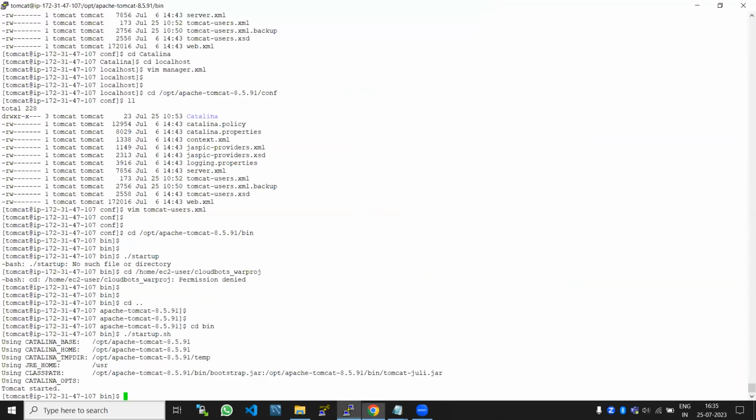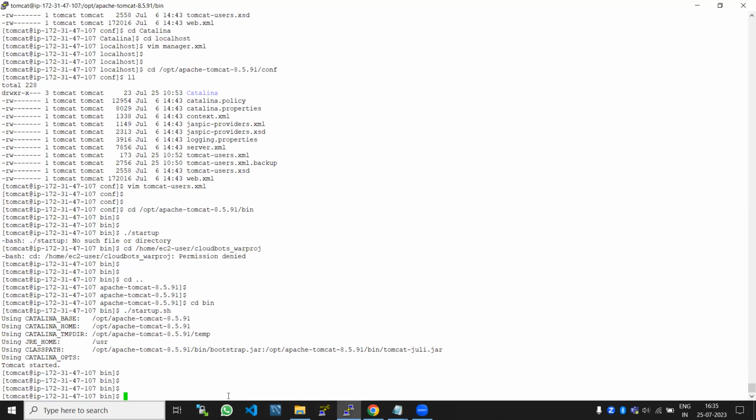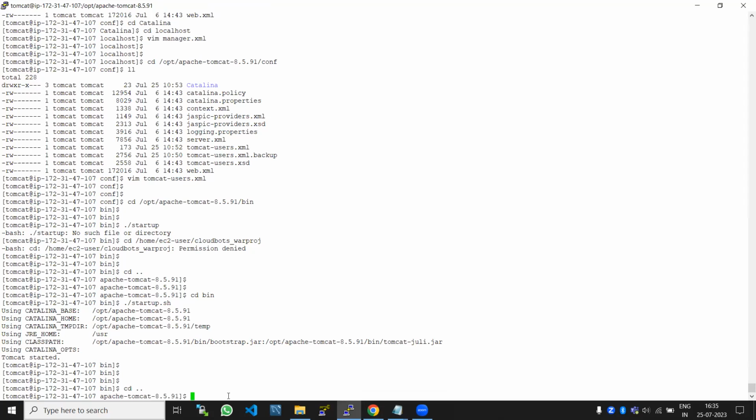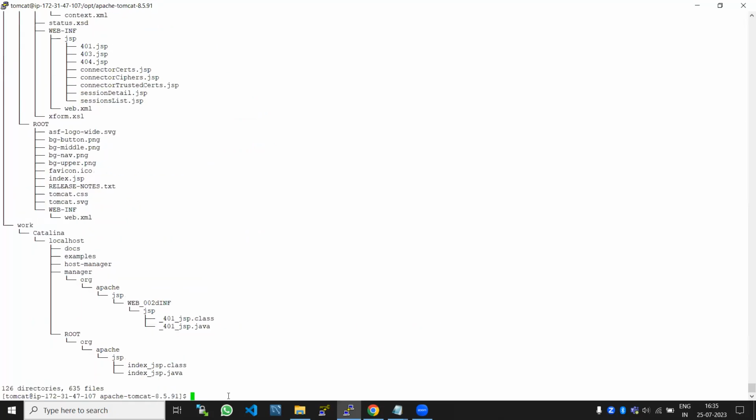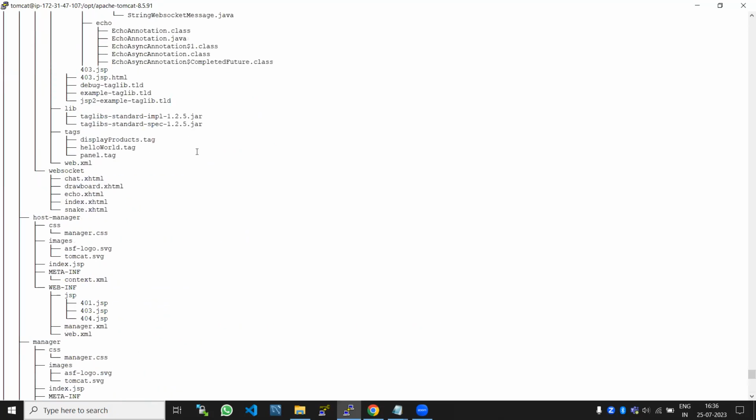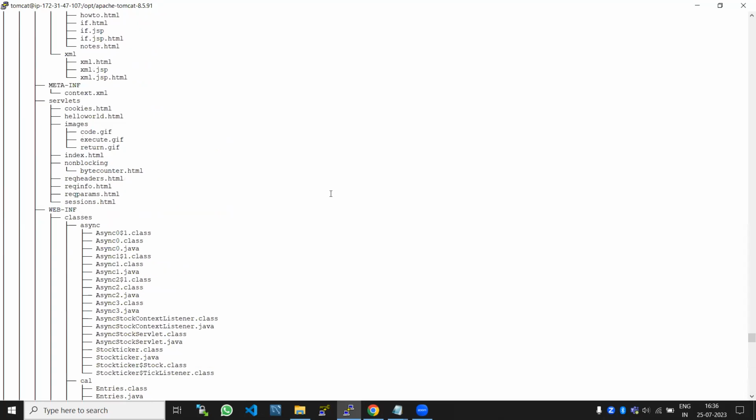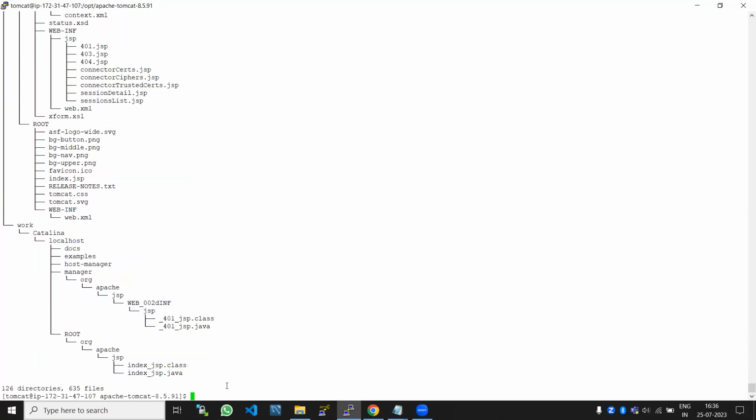So now what is the next step here? We have to copy our war file. So where is our war file? Let me show you that. If I do tree, it is showing all the files available inside Tomcat.